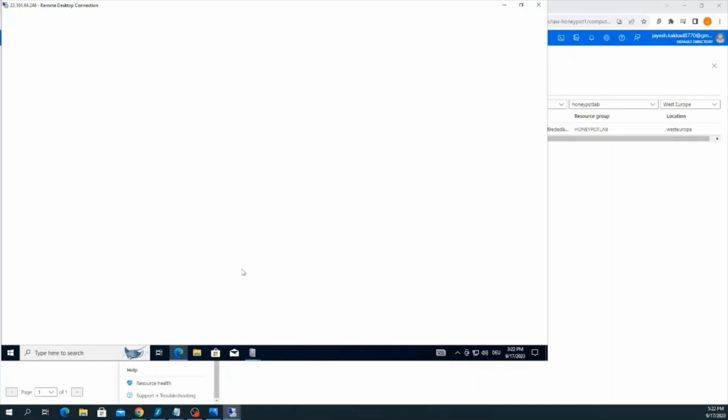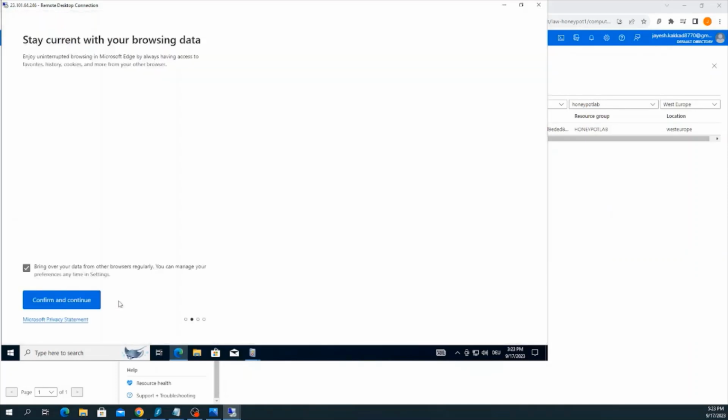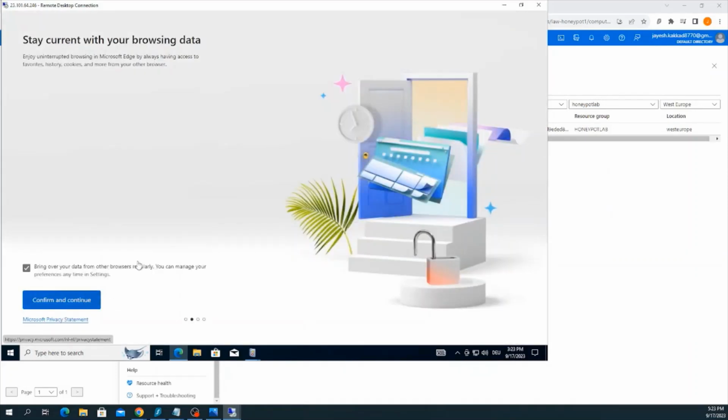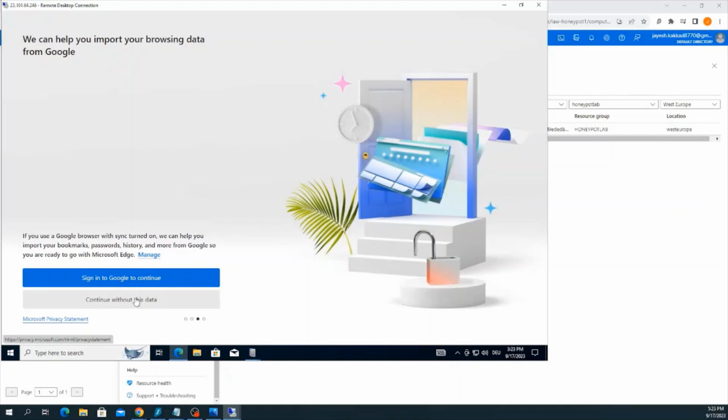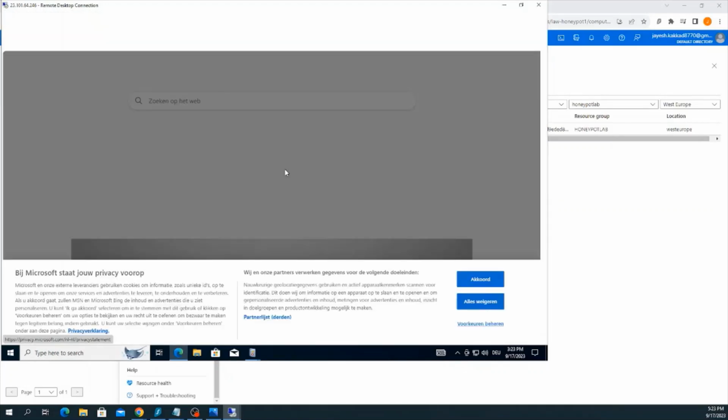It can be that it crashes again, as it happens to me quite often in the virtual machine. Here you can just do everything without giving in any data. You do not need to necessarily sign in, and you can just start browsing.